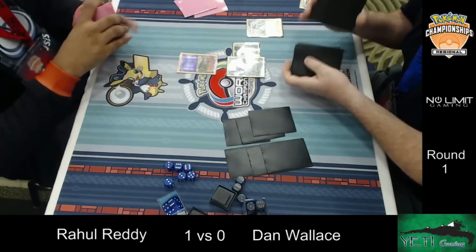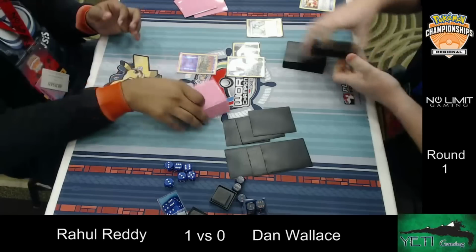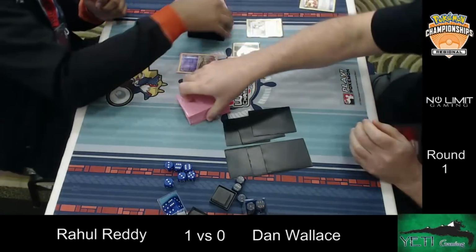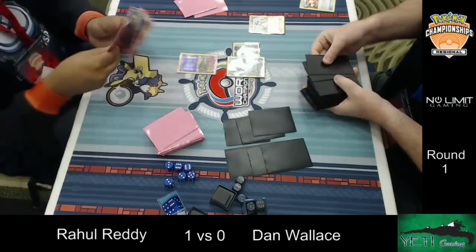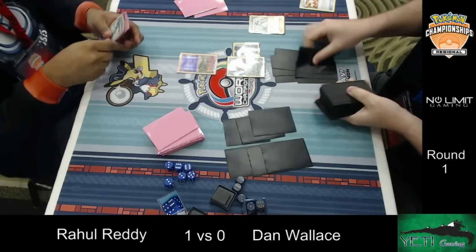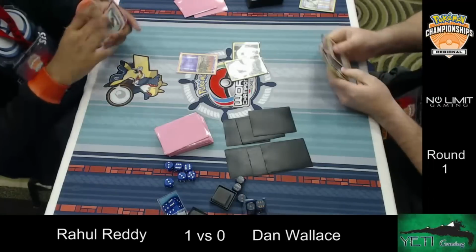All right. And let's see, what does Dan get here with this? And all right, guys. So Sycamore is gonna get both players a new hand of 6. Looks like Raul did find a Giratina and a Floatstone, Darkrai via Secret, but no supporter card again from Raul. Oh my goodness.